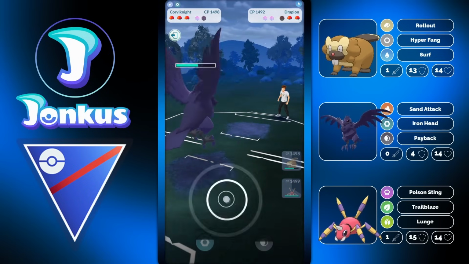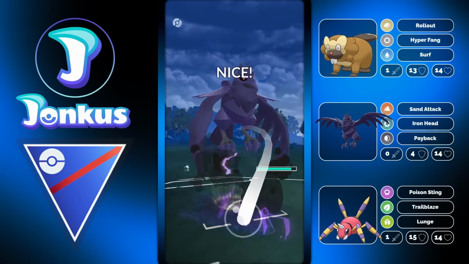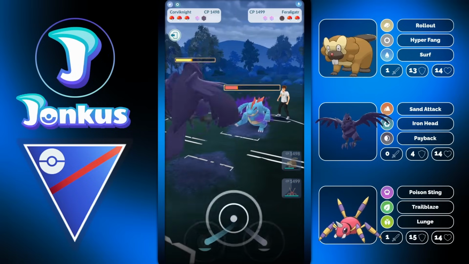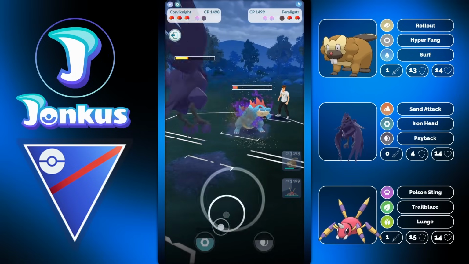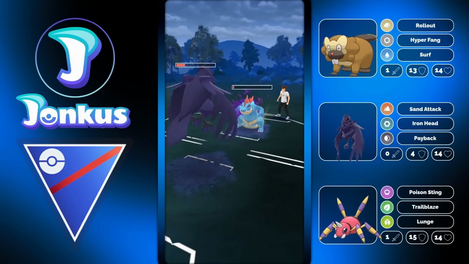For example, Poison Sting buffed the Ariados, Rollout buffed the Elite of Bibarel, and also, of course, the recent release of Corviknight happened. And you might think, oh, this team is not the cheapest because Corviknight is on the team, a Pokemon that you have to pay for. You don't. Like, you really don't have to pay for it.